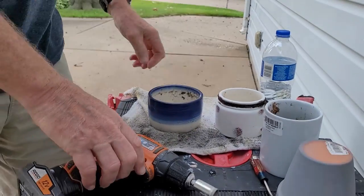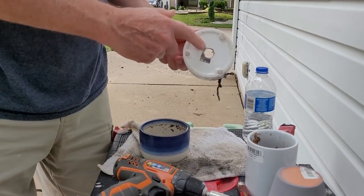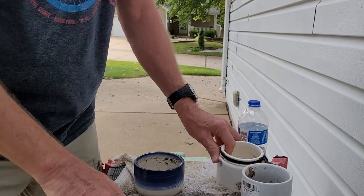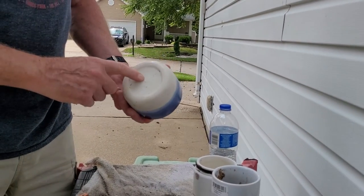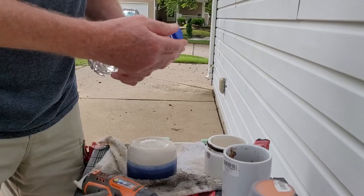We're going to show you how to drill a hole in a flower pot with a diamond bit. Reid's going to hold the camera and I'm going to show you how to do it. Here's one we already did — drilled a hole with this bit. And here's another one that's got no hole, and we're just going to turn it upside down and get a little bit of water on that.